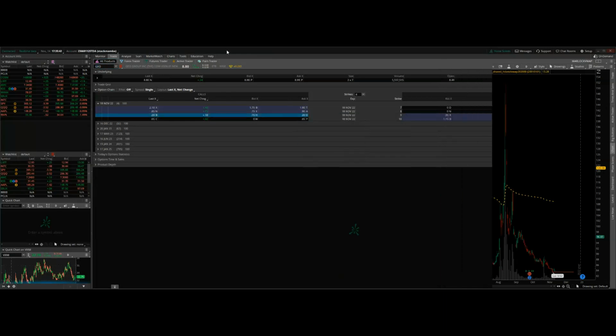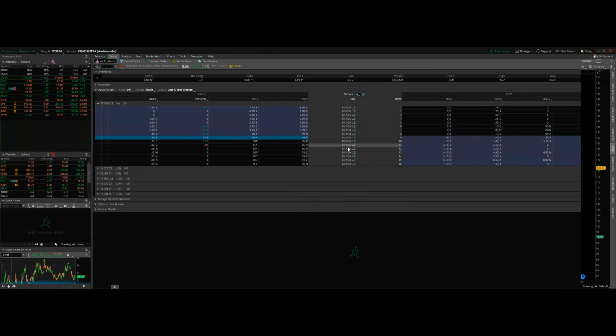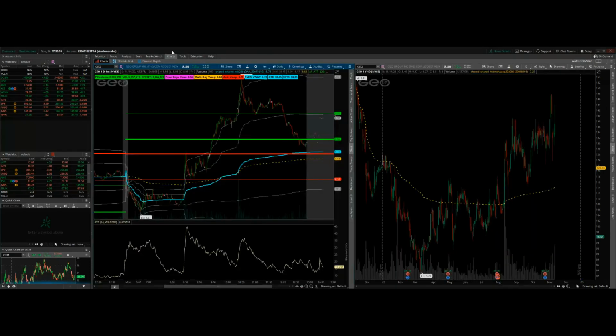So this is how we track the options, right? If you want to track options, what you want to do is you go to trade, you go to GEO in the ticker, and you look down your option chain. I like to put all so I can see all my options. So we're looking at the $9 calls. We go to the strike, calls on the left side. We'll right click, come down to copy, click it, go back to charts.